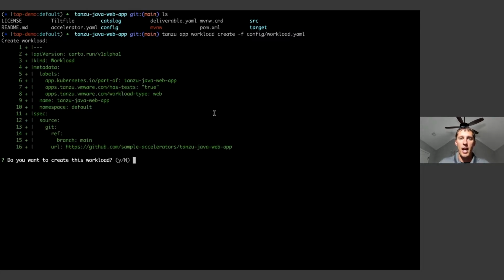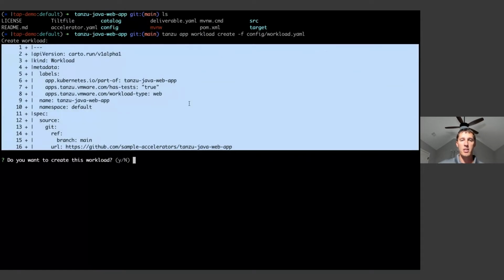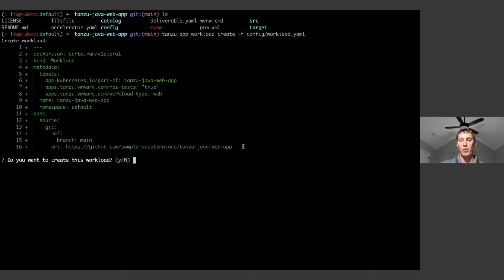And there was a question previously in the chat that I saw that was asking about how are we preventing walls of YAMLs and how are we mitigating that? And this is one of the ways that we're doing it, right? So you can see this workload.yaml is a configuration file for how I'm going to deploy my workload in the Tanzu application platform. And this is really all you need to worry about. As a developer, as an operator, this is all you care about. So 16 lines of code.